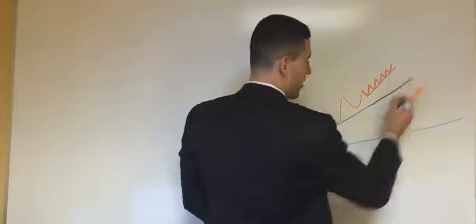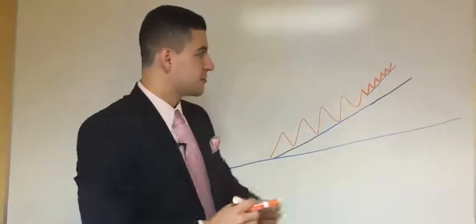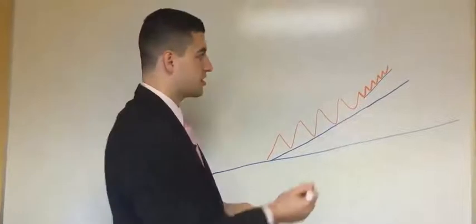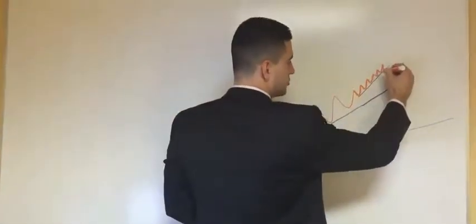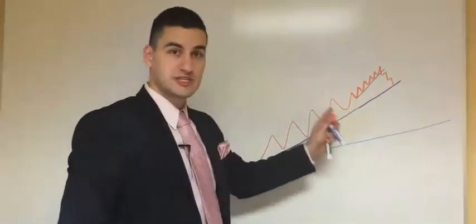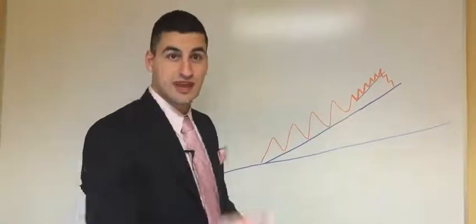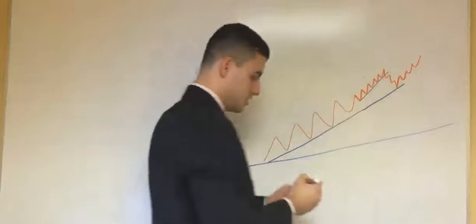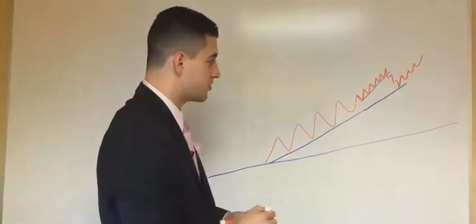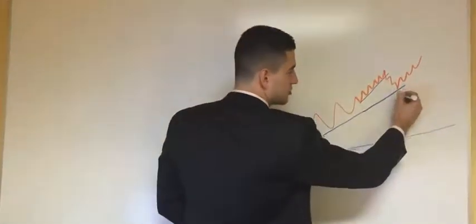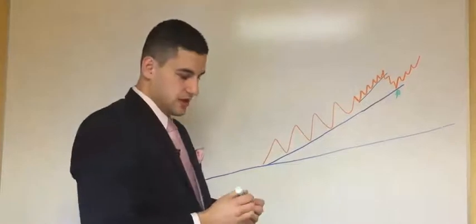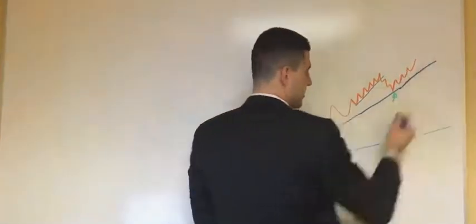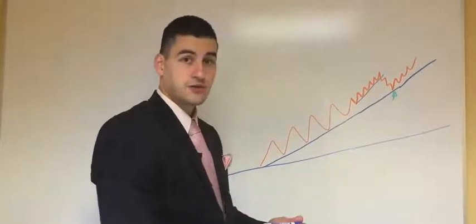So what happens if the market breaks the inner trend line? If the market breaks the inner trend line, usually the market will move towards the outer trend line and find support and bounce up like so. You as a trader need to be well aware of these areas because you want to buy those areas.